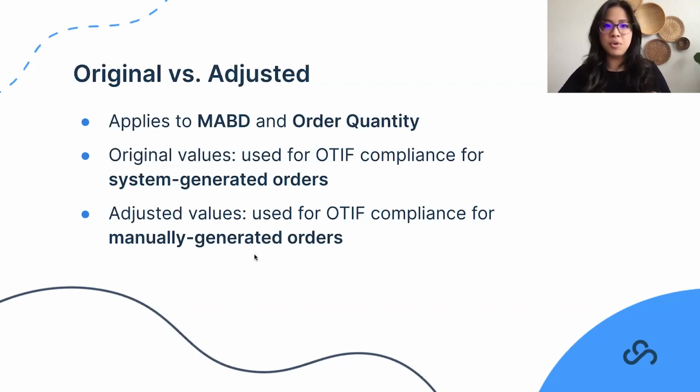So if, for example, you guys cut an SSO, a store specific order, or you guys are writing promo POs or mod drop POs or anything like that, then Walmart will typically utilize the adjusted values rather than the original values. So that's one of the quirks to be aware of.